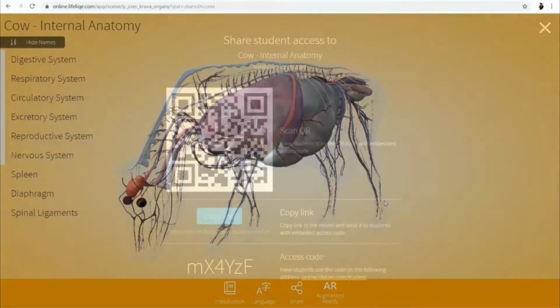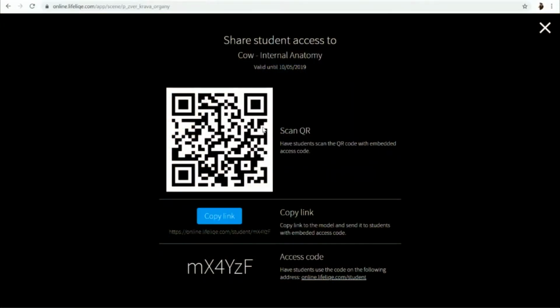So what I'm going to do is open the camera on my device. I've got an iPhone. The newer devices are usually able to recognize QR codes by themselves, so you don't need any external apps. You simply open your camera and aim at this QR code.